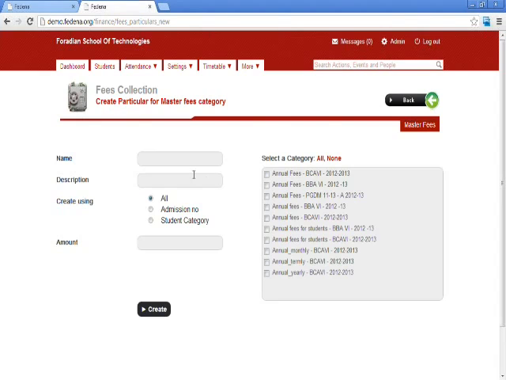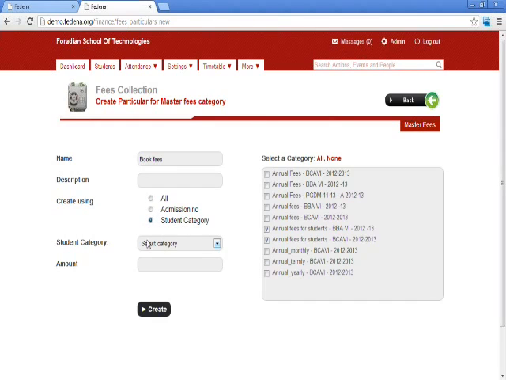After creating the master categories, you can add particulars into a particular categories. Give the name and select the categories. The fees can be created for all the students or for different students with particular admission numbers and also for particular students categories.